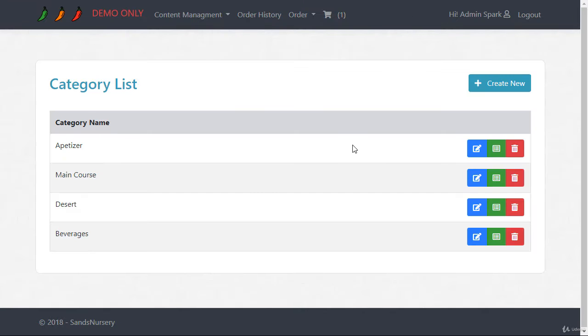We are back to the demo applications, and for a few videos we've been trying to design this category page, but we have a few other things to take care of. But in this video, let's design this category list. So let me switch back to my application and close this demo application.